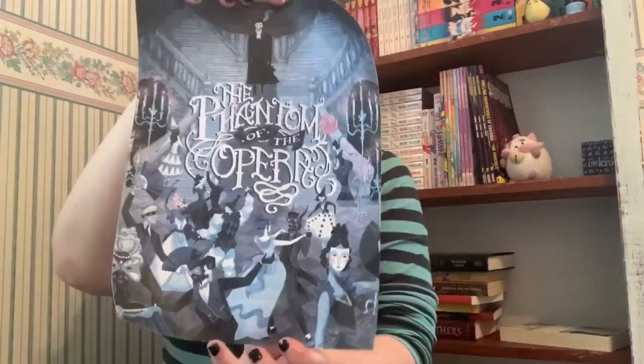This is the spoiler card. Nice. So the first item was this amazing art print of the Phantom of the Opera. Really beautiful print. It's gorgeous. I have never read the Phantom of the Opera. I've obviously seen the movie and the musical a few times, and I like it. I don't know if I'd like the book. I should maybe read the book, but I'm not sure if I would. I think it's visually really interesting, but I don't know if I feel the same way about that.